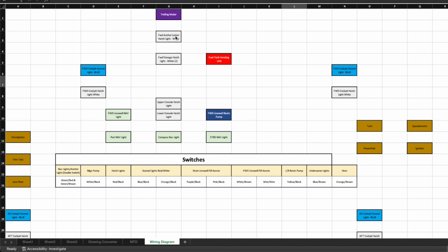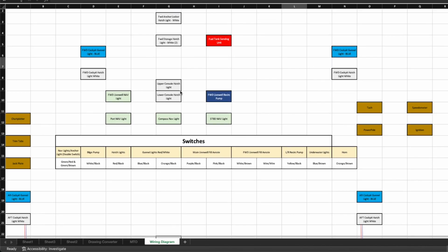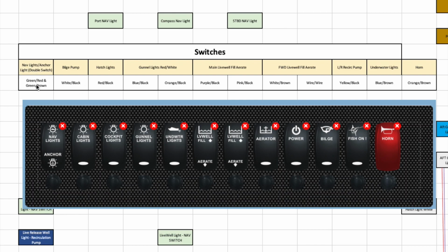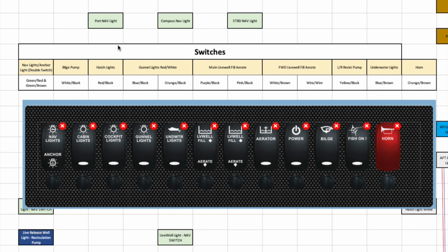You can see the trolling motor, the forward anchor locker, hatch light. It also enabled me to start putting names to things so that I can be consistent. So these are all of the components, and then these are all the switches. These give you an idea. One switch will be nav light and anchor light, that'll be a double switch, one bilge pump, one hatch light, the gunnel lights or the cockpit lights, which will be red and white. One switch will be red, one switch will be white, so that'll be a double switch.